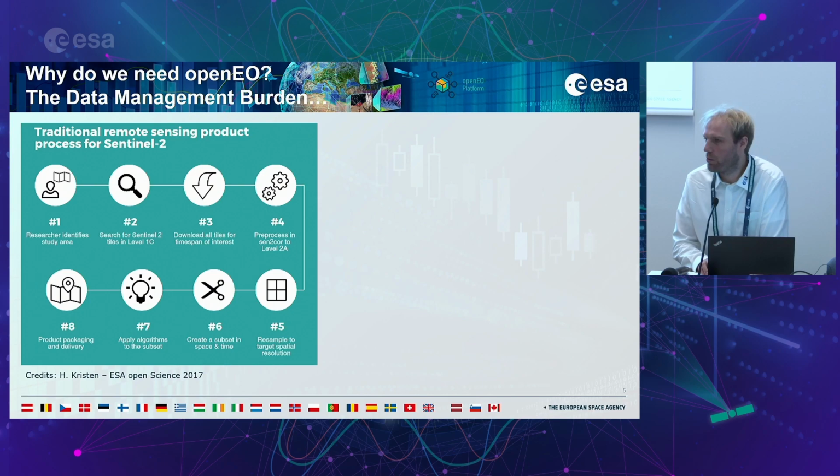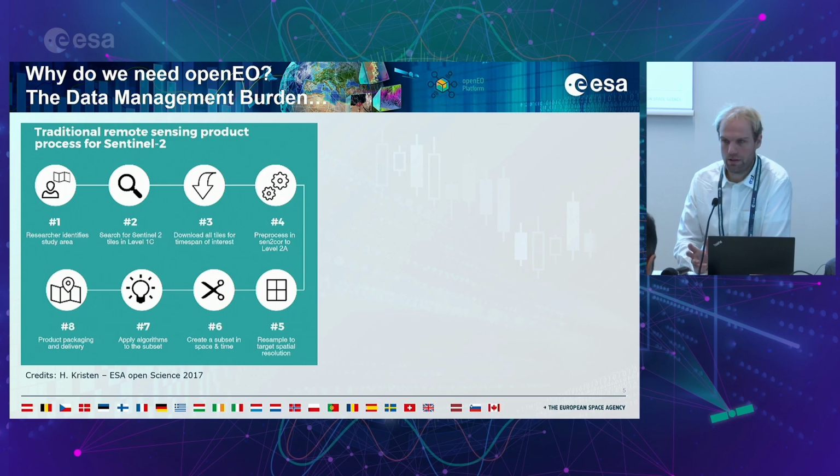So the traditional way how you would analyze Earth observation data is you go to your provider or to ESA Hub, download the data, search for, maybe you're not too happy with the Sentinel-2 Level 2A data, so you download the Level 1C, you pre-process it, you store it on your network drive of your institution, and then you resample it to your target resolution, you cut it to a spatial extent, and so on.